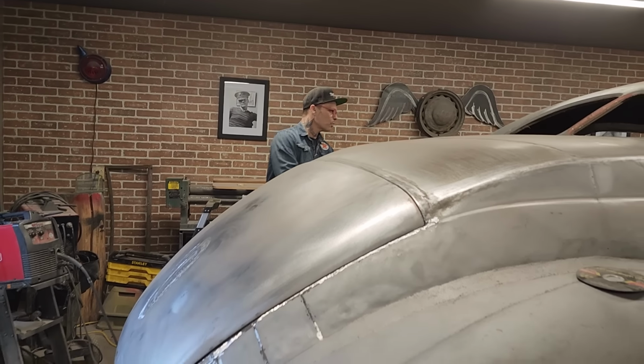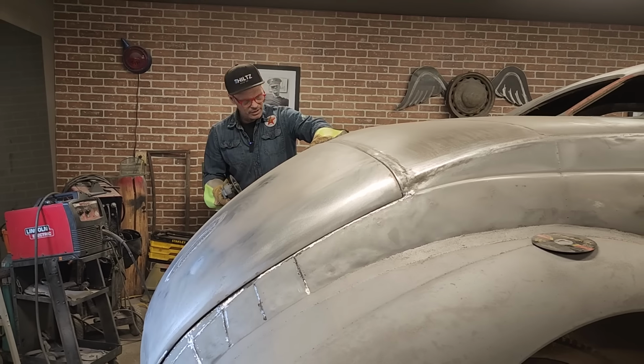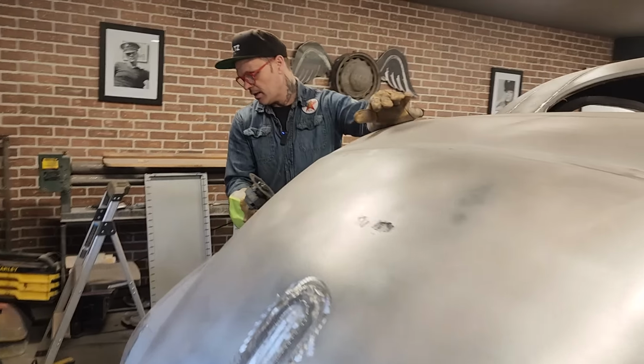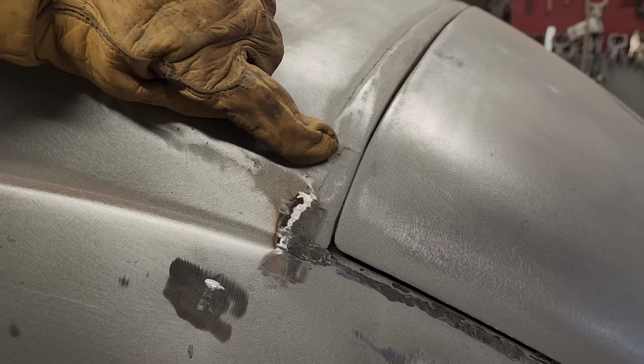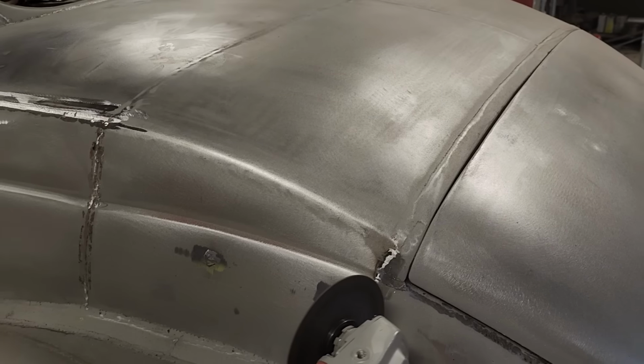Both sides of the doors are done, inside the doors. Doug got both sides done, ground inside, looks real nice. Let's start over here if you want to check it out. You can see what's going on here. It's hitting. I can't get anything through it, so let's open her up.